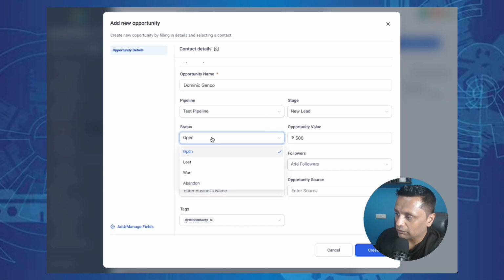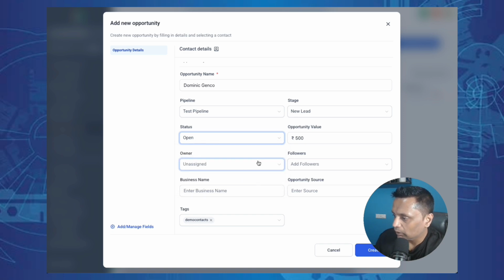So each pipeline has got a status of open, lost, won, and abandon. But we can set it as open. And there are other options, like if you want to assign an owner to it, any followers, you can do that. Opportunity score, source, from where this opportunity came in, and then we click on create.